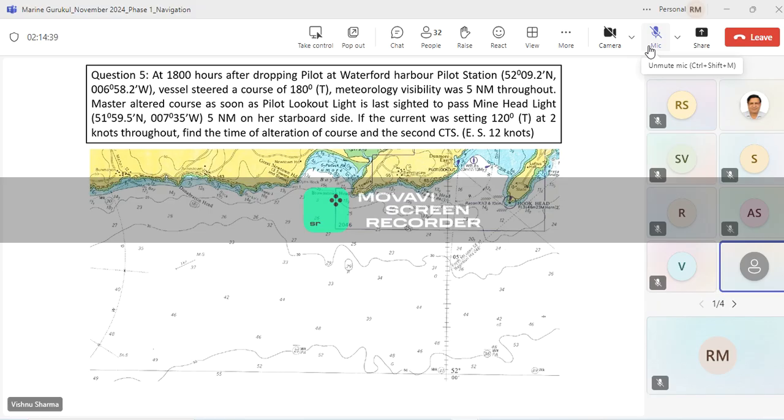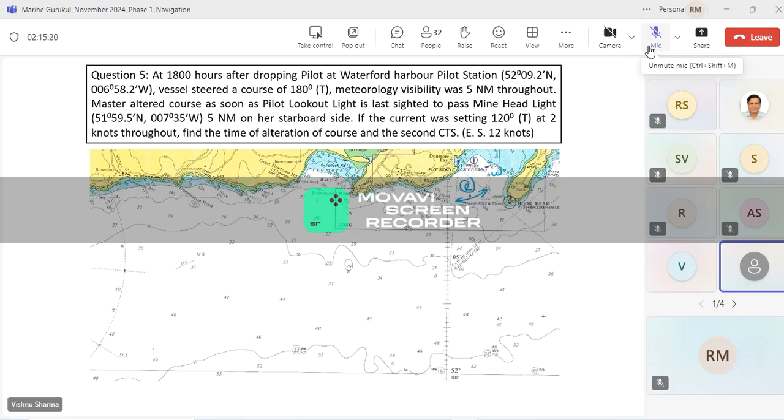Flashing white, red, 8 seconds, 13 meter, 17/13 capital M, mile, right? Correct? Yeah, 17 mile and 13 mile. So 17 mile nominal range is for which color? 17 mile is for white and 13 mile is for red. And if you see here, this is the red sector. This one is the red sector, and this one is the white sector. Am I right, guys?